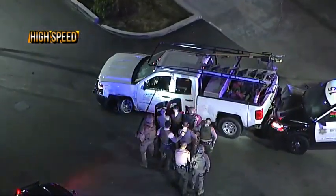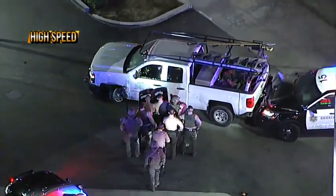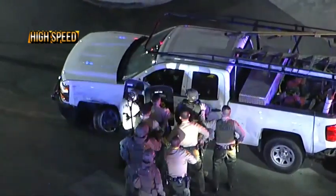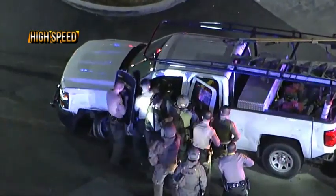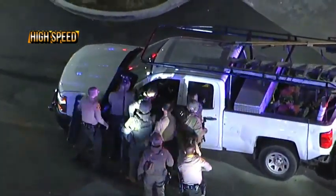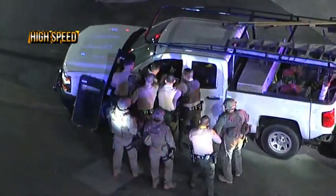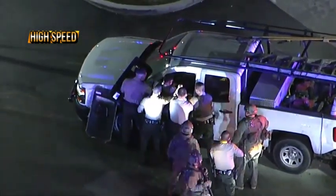The glass breaker is being employed, ramming the driver's side window, and now getting a much clearer view. There is movement. He's moving. He is moving. I saw his hand. The back seat appears clear. Now they'll try. It looks like he's injured, and it looks like they're going to make an attempt to open that door, but it's not open yet.